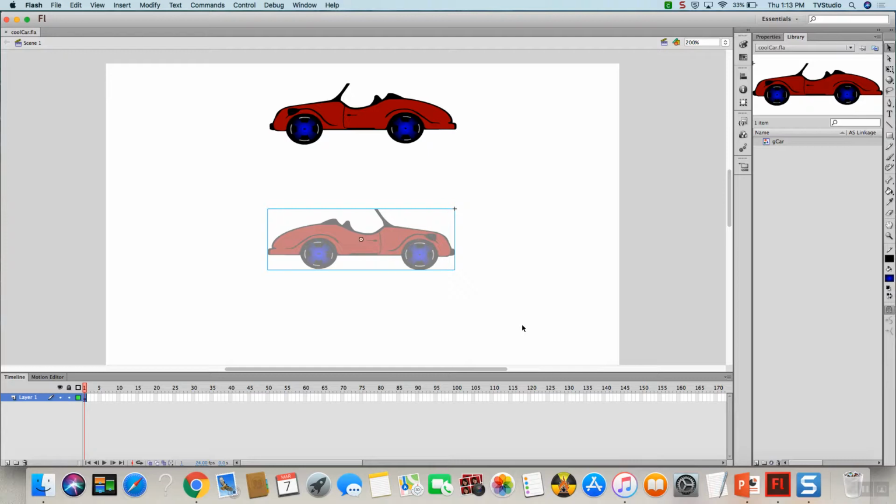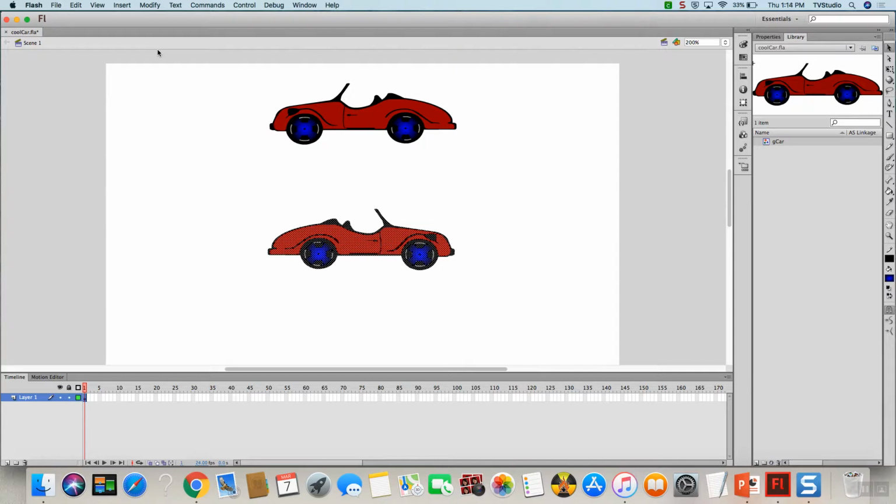Now, let's say for just this car, I want to do something different. Okay, so I'm going to edit it here in Scene 1 mode. I'm not going to go to edit mode because I don't want to edit the original graphic. I'm just editing this one car.